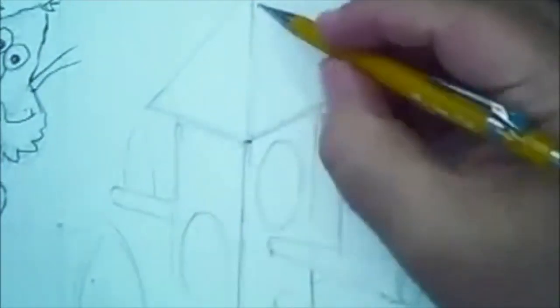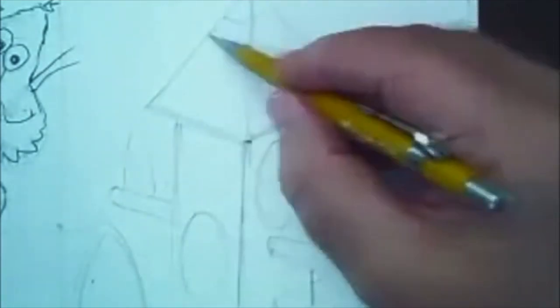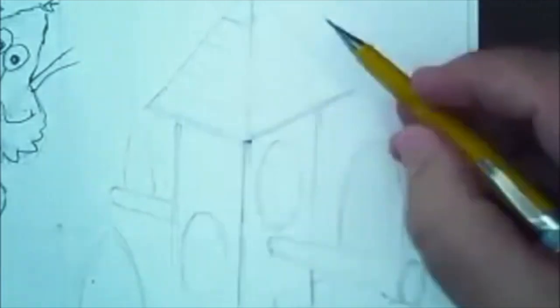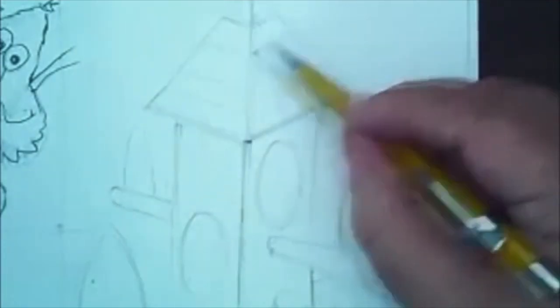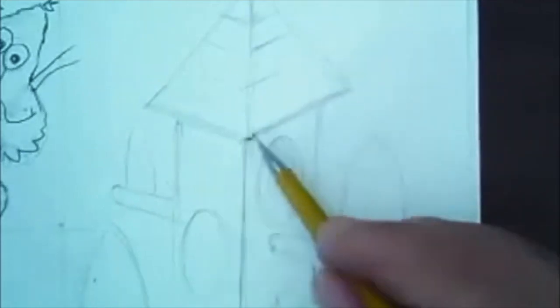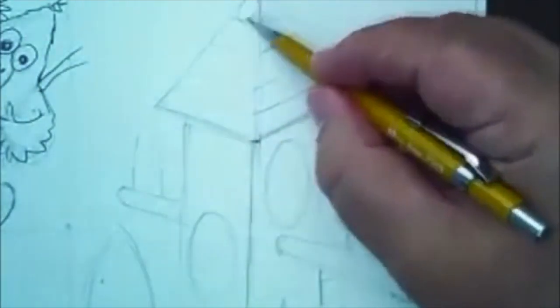All right, so now we start darkening the details. For the top, this top is going to be a bunch of shingles. So we start here. Look at this. I'm going to draw a row of shingles and another row of shingles, another row of shingles. I start with one angle. See the angles? You have to use alignment. I'm using my pencil and my eye. I'm looking at the lines I've already drawn. And this font is going to be a little more advanced than you're used to, and you're going to have to go and watch the recording.